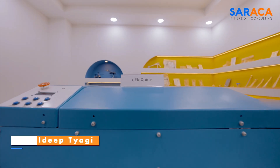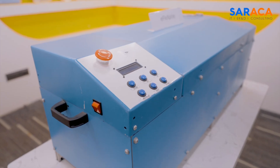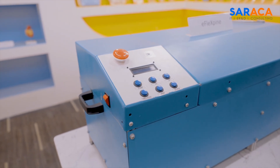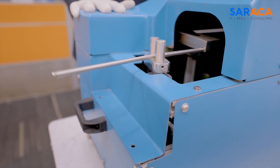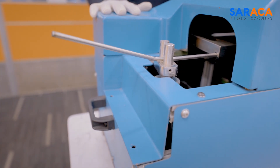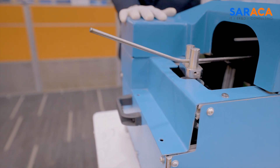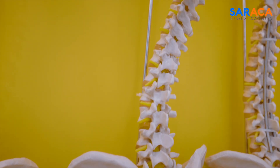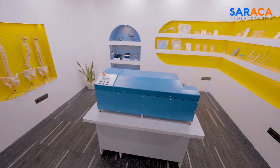Today we have FlexSpine — this system is a prototype, a proven prototype, which works with surgical robots to understand scoliosis disease of the spine and bend the rod appropriately from an X-ray and MRI. You take an X-ray and MRI of the patient, feed it into the system, and Saraka's automated spinal rod bending solution delivers precise, customized results.